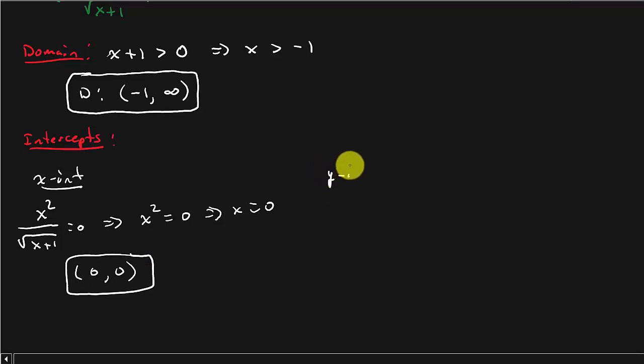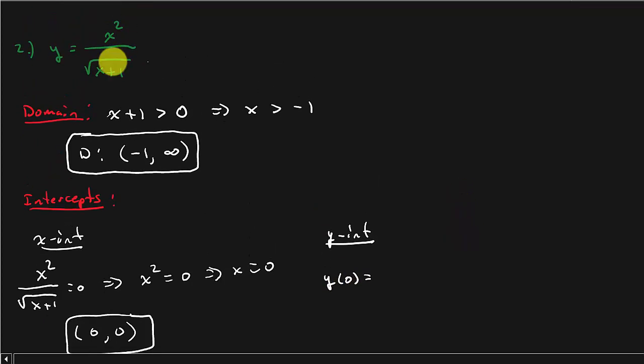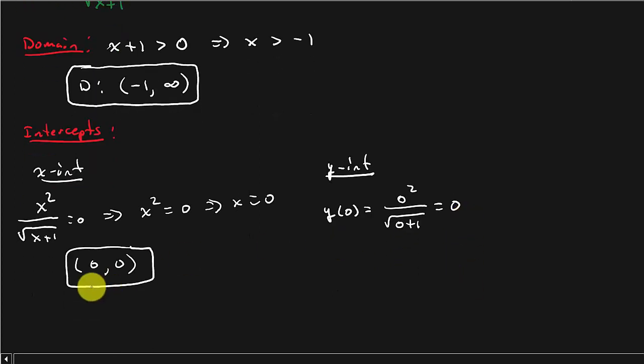Now we need the y-intercept. Of course, we know what we're going to get. We're going to get the point (0, 0), but I'm still going to go through and show you, because you're not going to get the same thing every time. So we evaluate the function at 0. I plug 0 in here for x, and you can see we get (0, 0), and we already knew that.